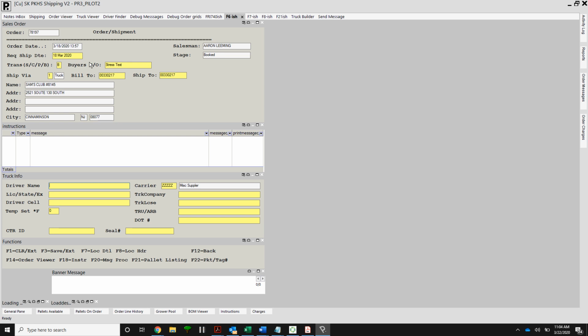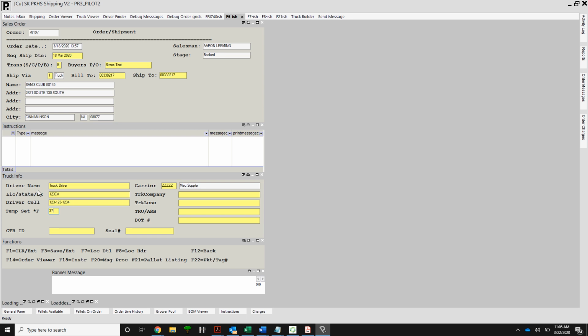In Profit, I come into my F6 screen, and unlike in Kirky where I had to tab around or enter around or shift tab kind of to figure out where I wanted to be, Profit will bring me into the proper field. You can see I'm in my driver's name field here in F6. You can see that because my cursor's there. So I can just start typing. And when I hit enter, it actually takes me to the next field that I should be in.